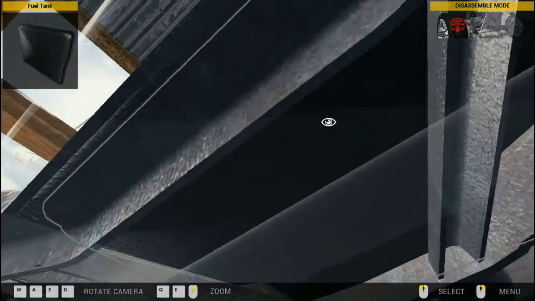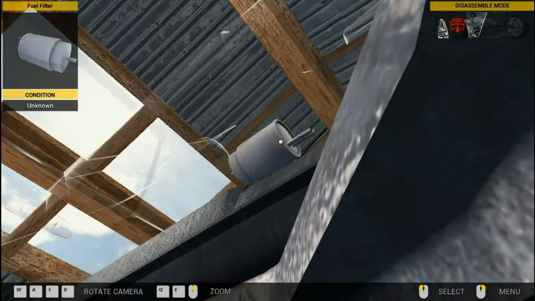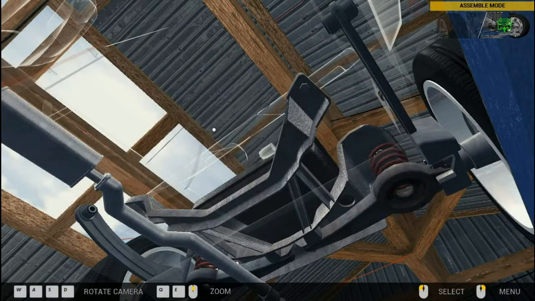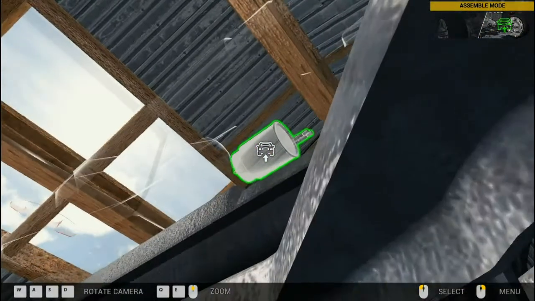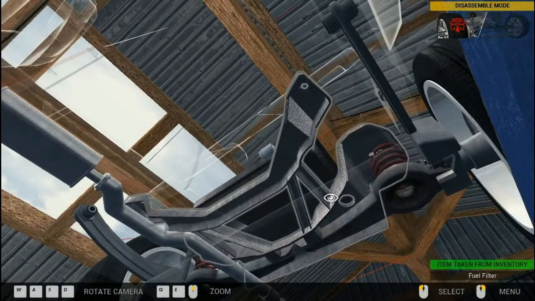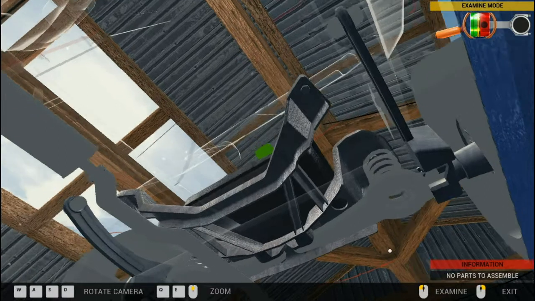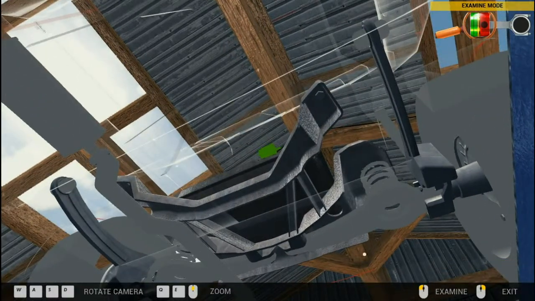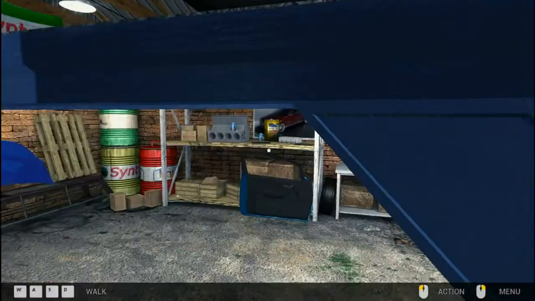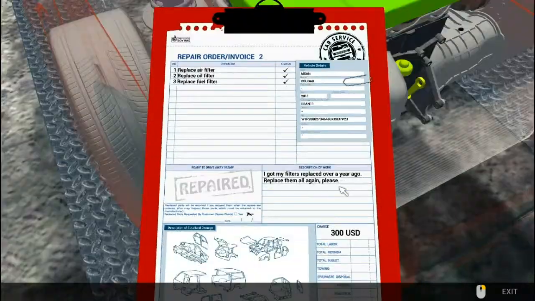Now, what we need next is the fuel tank. Here we go. Hang on. Yes! Finally! Get out of here. Put that in there. Cha-ching! Alright, everything seems a-okay down there. Done.